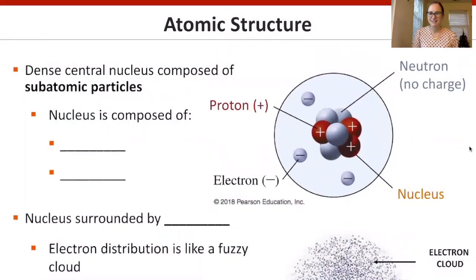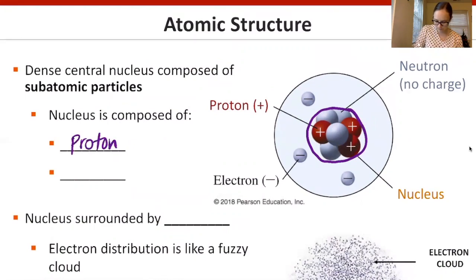Okay, so in this video, we're going to be reviewing atomic structure. In an atom, you have a variety of different subatomic particles. Specifically, there's three that we're going to be talking about. In the nucleus, so in the very center, I'm going to circle the nucleus here. The nucleus is populated with protons and neutrons. And then surrounding the nucleus, you have electrons.